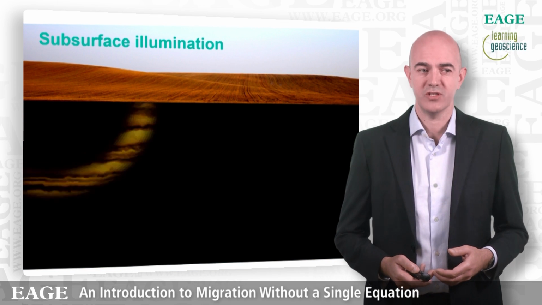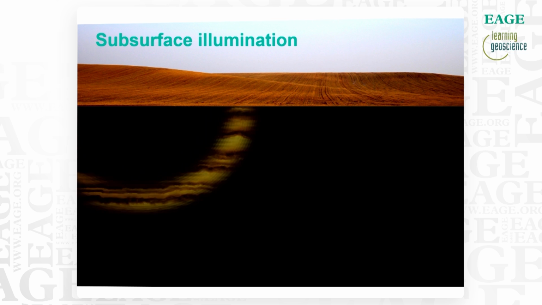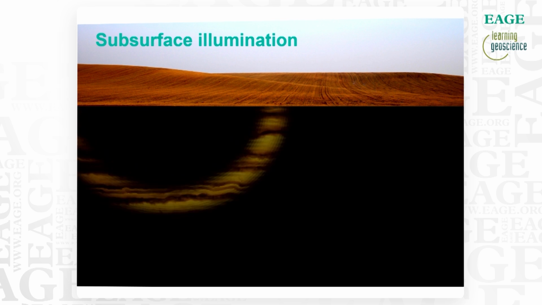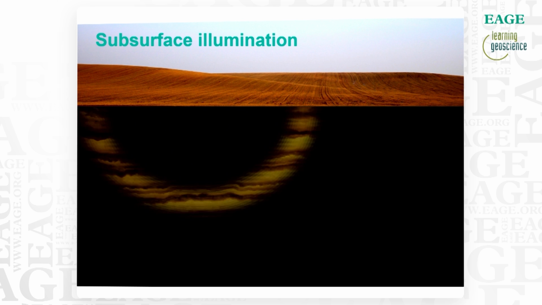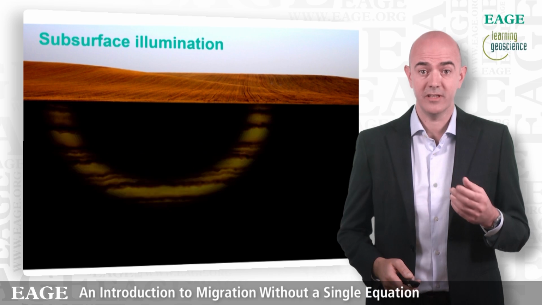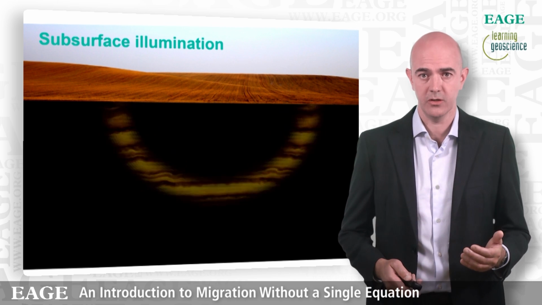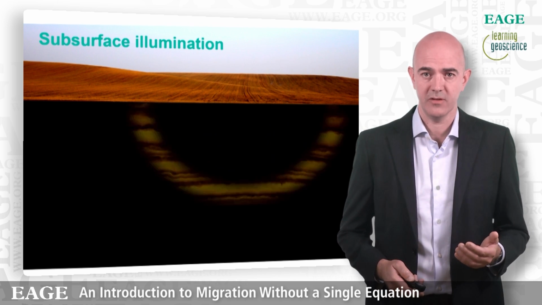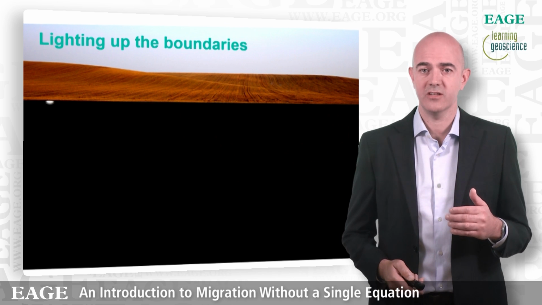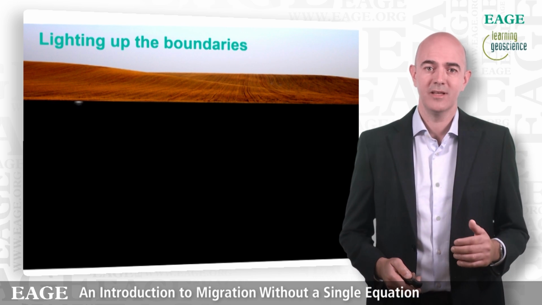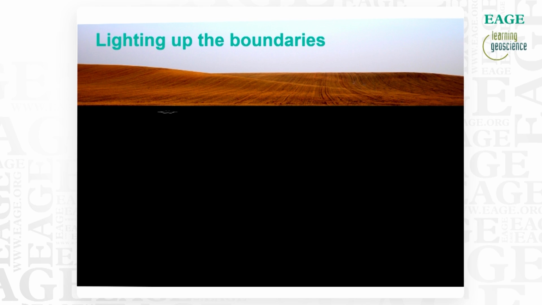So we have seismic sources at the surface, and we are sending down seismic energy, which is creating motion, stress and strain in the subsurface, and is propagating with properties that depend on the different rock properties. The problem is that we do not have receivers down there to see what's going on, and we have to use another property of seismic wave propagation, which is the fact that the seismic waves are lighting up the boundaries between different rocks. Every time we find a transition of properties, a boundary between different materials, the seismic waves are lighting up these boundaries, which become a secondary source, and this energy will come back up to the surface.